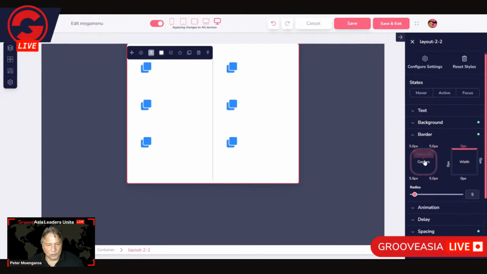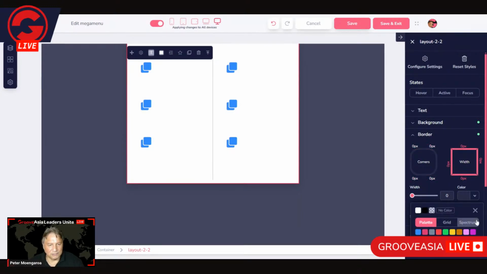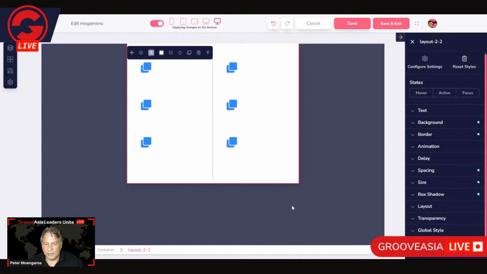All right, now we're going to go over to corners and get rid of the corners. So I'm going to click on it once in the middle, and then control the radius there so that it becomes square corners, or sharp corners, whatever you want to call it. Let's just go back here. I'm going to change this color to no color. All right, so now that's done. The border line's gone, and the style of the menu doesn't have the curves. But you can put curves in it if you want to.